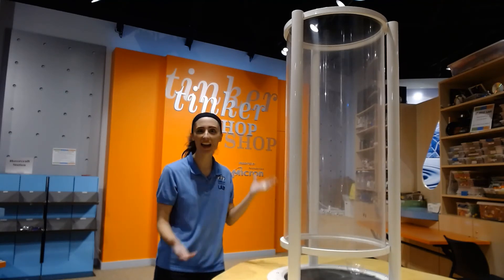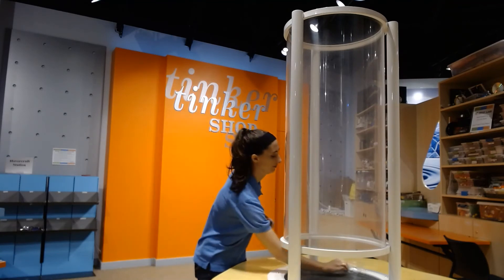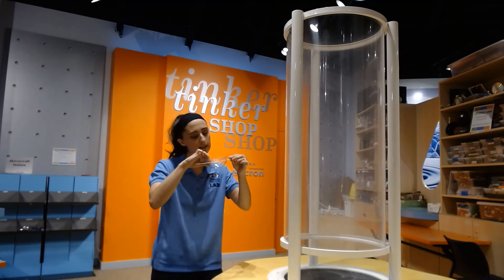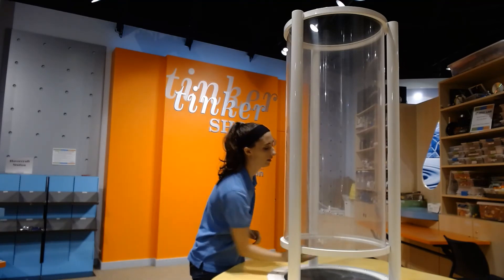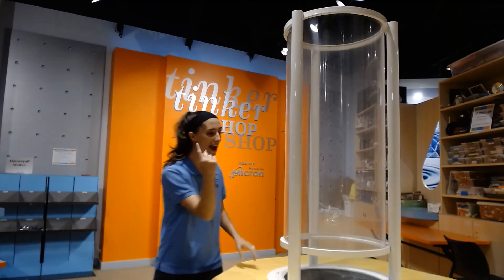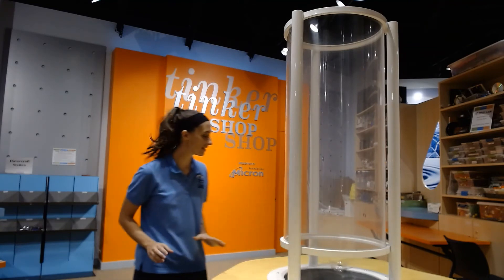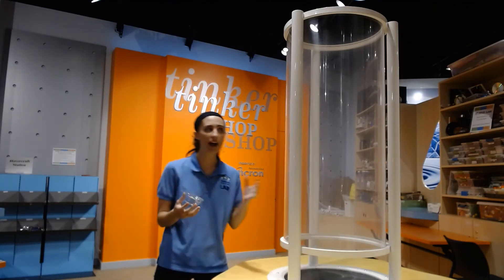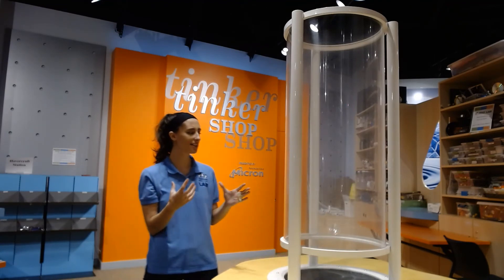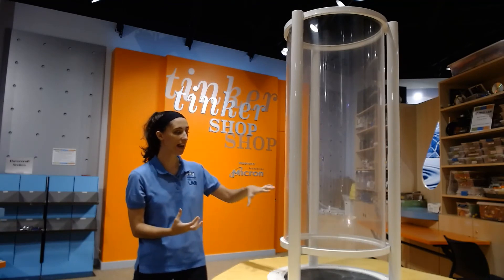Can you guys see that? It kind of was sitting in the middle — it went up and went down. Let's try again. Making a little adjustment, pushing my popsicle sticks, getting it just right. Now it's starting to spin around but it's kind of staying right at this level. Gravity is kind of winning — it pulls it down some, it didn't shoot all the way up, but it definitely has the ability to catch the air and has some drag, staying right in the middle.